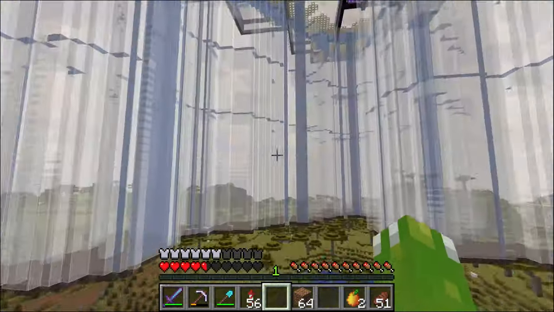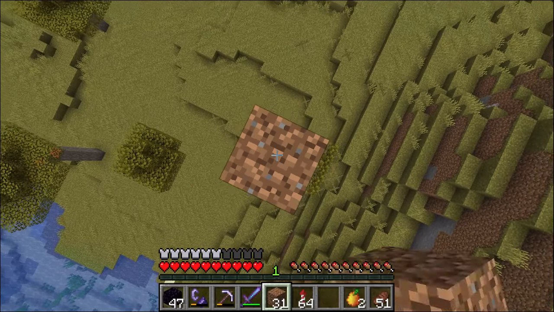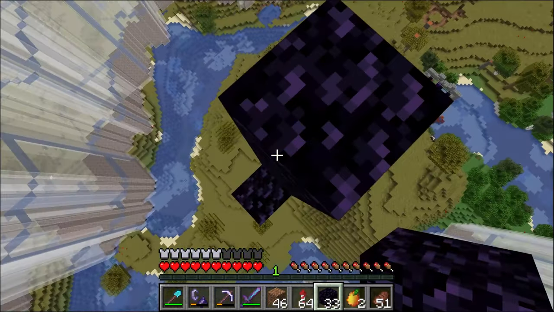Now, go to the center point that we marked out earlier, and pillar up until you reach Y132. Link the portal to the nether and be sure to align the X and Z coordinates.